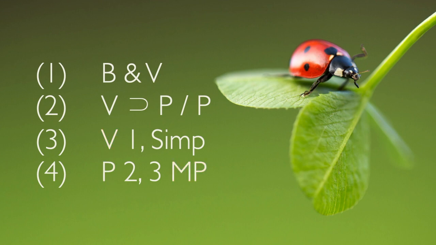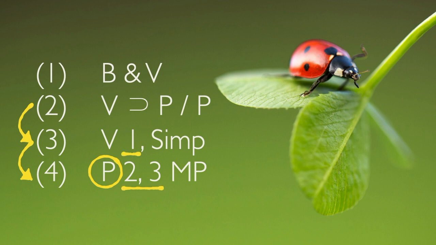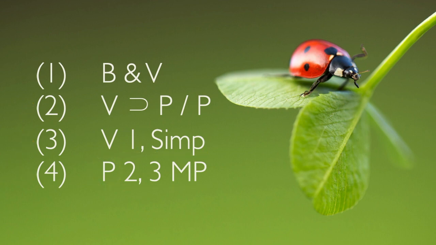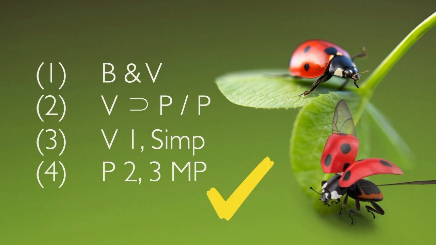We have now arrived at our conclusion. We proved it. And every step along the way was made crystal clear, citing lines and inference rules. That is a proof. There's a ton more to learn about strategy and the different kinds of rules, but our goal was just to get a broad picture of what a proof is and what it's meant to do. So just as our example proof is now completed, so is this video.